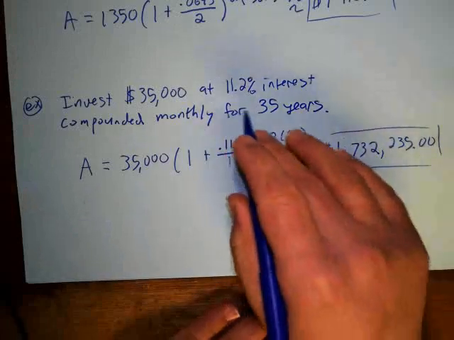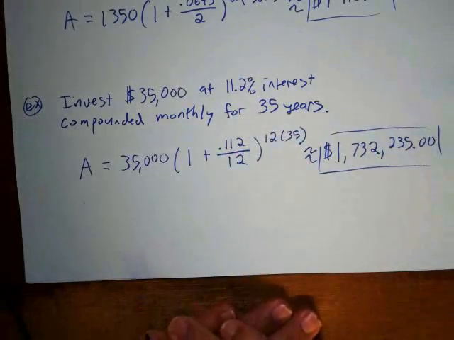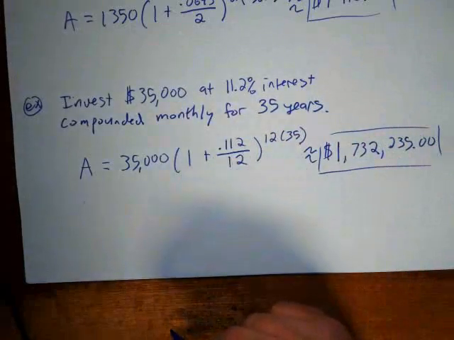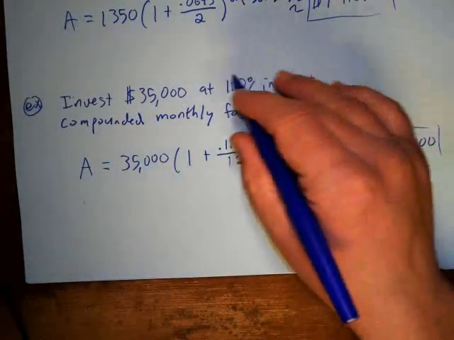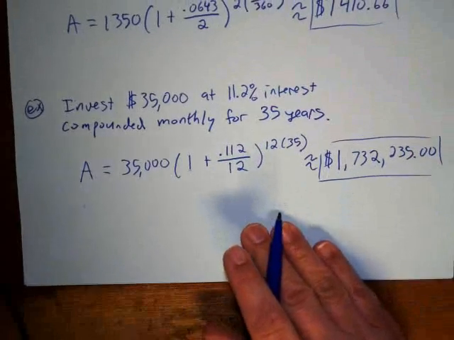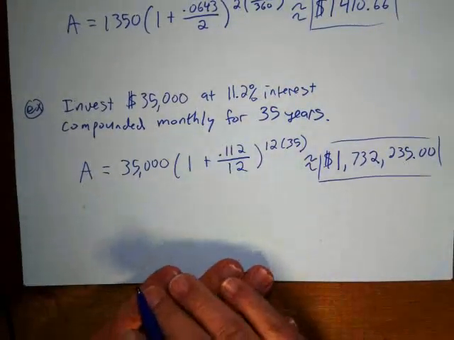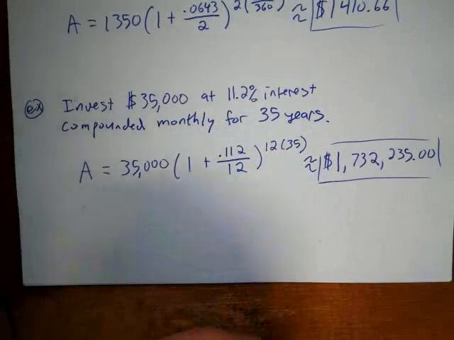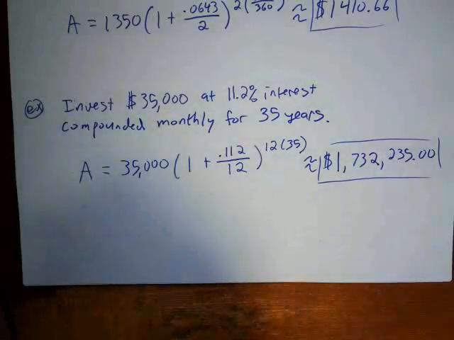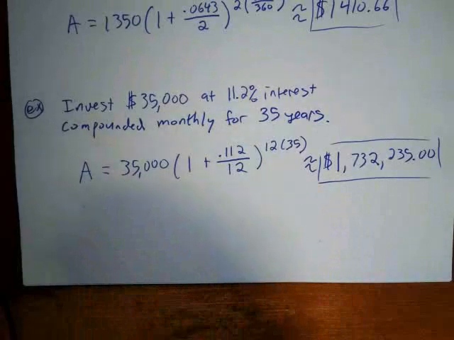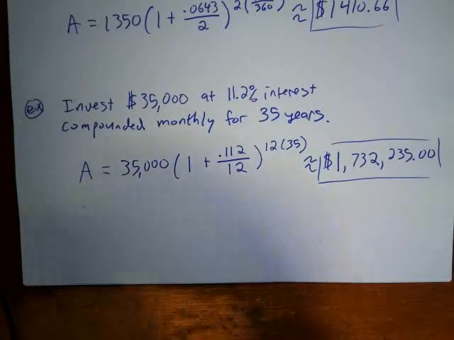To earn this amount, you need a really good interest rate, and you're not going to be able to find this in a CD or something. CDs don't earn this much interest. So how in the world could you ever earn 11.2% interest? Well, the way that you do this is through a financial product. It would be like, I don't know if you've heard of Vanguard.